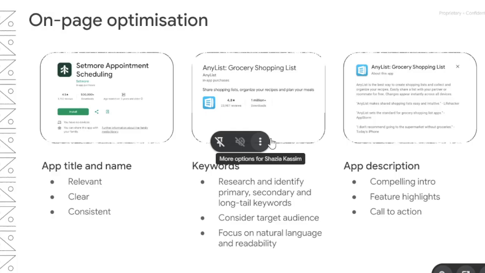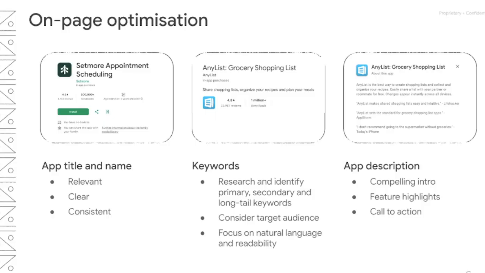The next thing that is important is keywords. So, how do we optimize keywords, right? You need to do research. You need to really spend a lot of time researching relevant keywords that you want your app to list for. You can use tools like Sensor Tower or Google Keyword Planner, which is really great to identify high volume, low competition primary, secondary, and long tail keywords that you can use in your descriptions or your copy for your app as well.